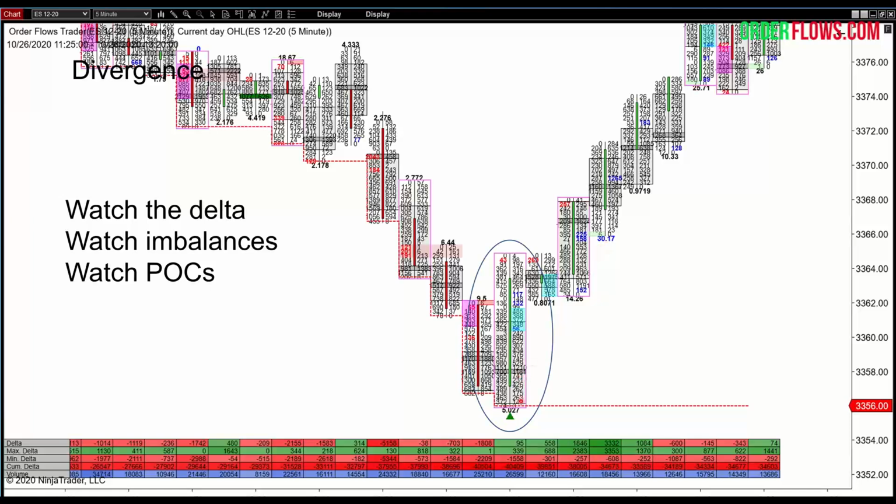But just taking divergence by itself is not always a good thing, right? You also want to be watching what's happening next in the market, right? You need the follow through order flow to confirm everything that's happened. Yeah, I have a divergence. It's telling me, okay, Mike, pay attention. This market could start to rally because now we're starting to see aggressive buying. But I still got to watch what happens in the delta.